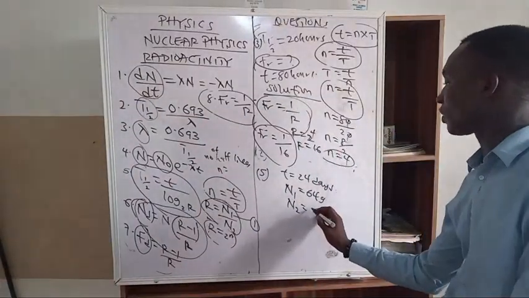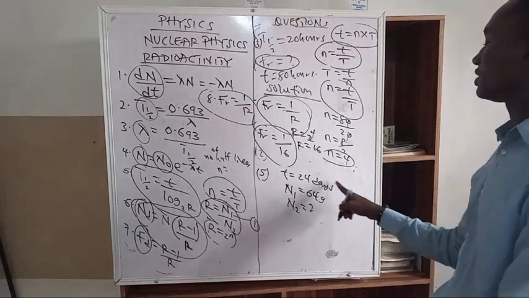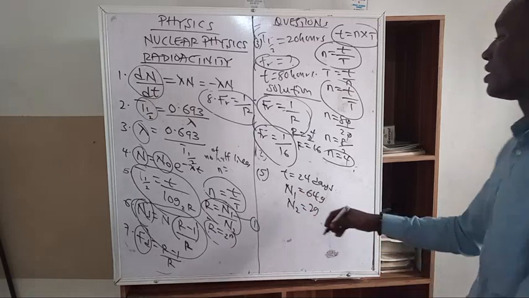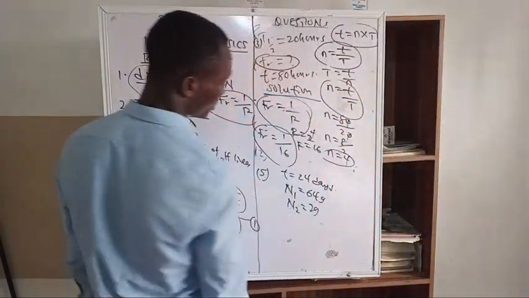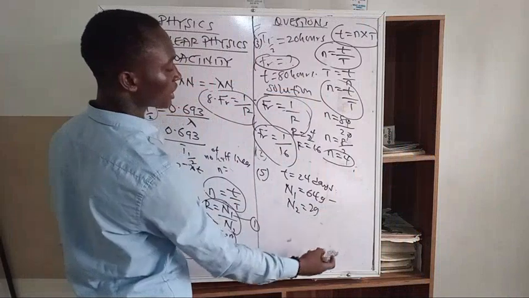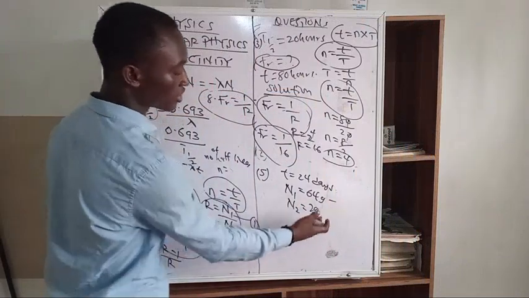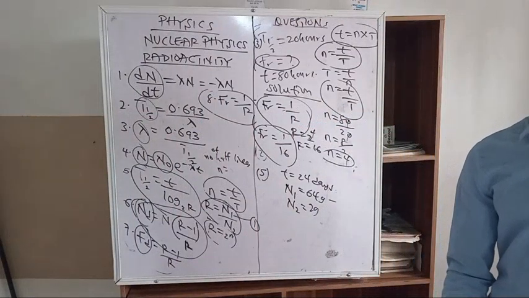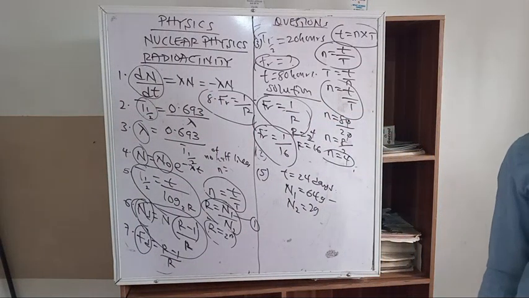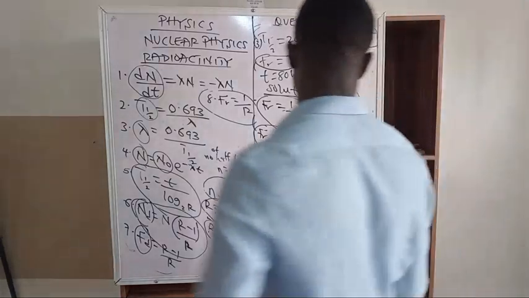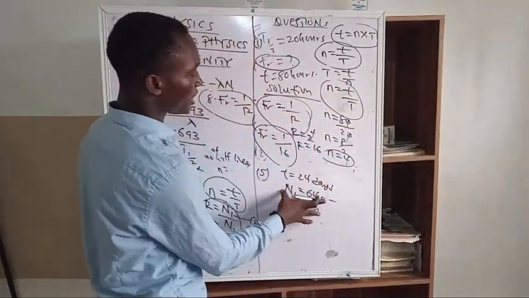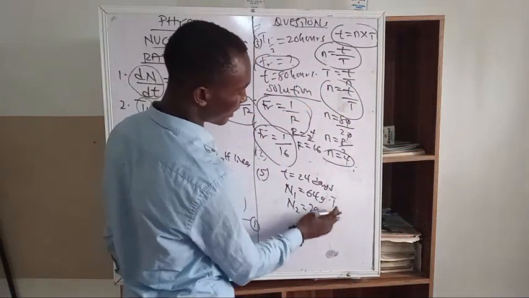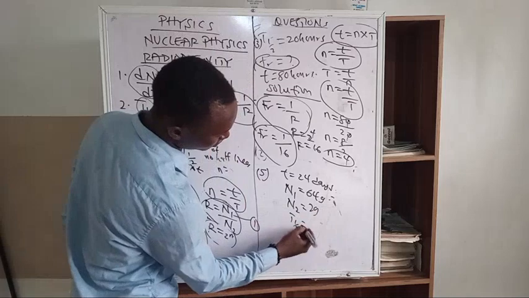So this was before the disintegration happened, and this was after it happens. So you have N1 to be 64 gram and N2 to be 2 gram. This is also called initial atoms, final atoms, initial count rate or final count rate. So if that is gotten, what's the next thing? They asked: what is the half-life of the radioactive material? Time taken was given, and the two numbers of atoms or count rates are given, so I'm looking for the value of half-life. So I have T1/2 is equal to unknown.